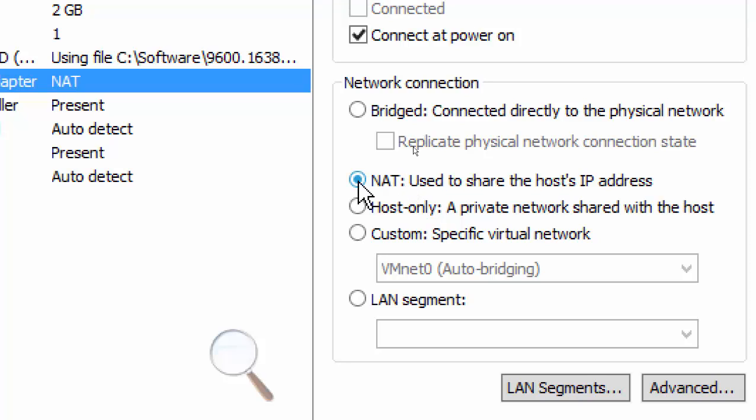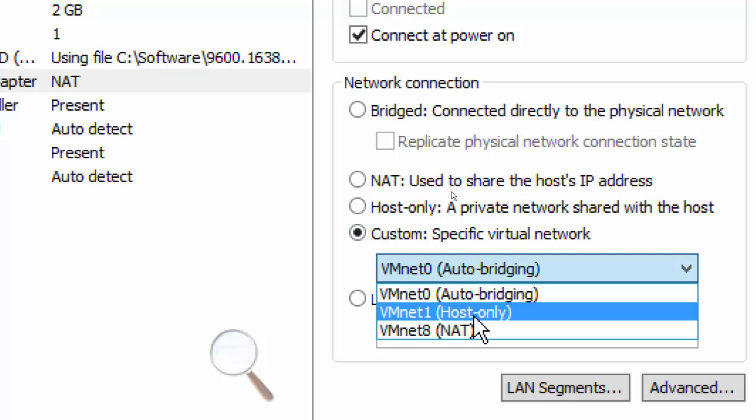So NAT is network address translation. If you need your virtual machine to have an internet connection, right? We will be using that. Host only is that the virtual machines are talking to each other and just the host, but not to the physical environment, right? And we're going to go for custom, and this is also just VMnet 1 host only, right? Host only, they're talking to each other. We need to have our environment private. They must be talking to each other, and whenever we need internet connection, we're gonna use NAT. Otherwise, we're not gonna use that, right?